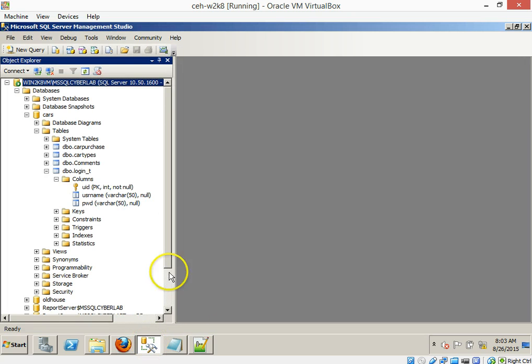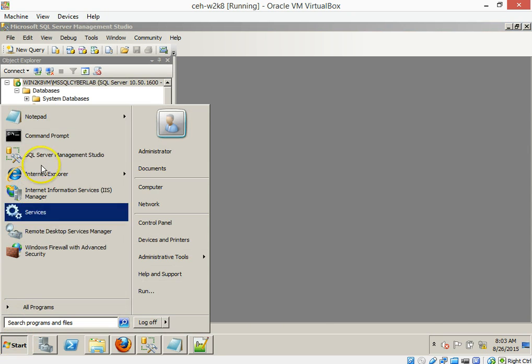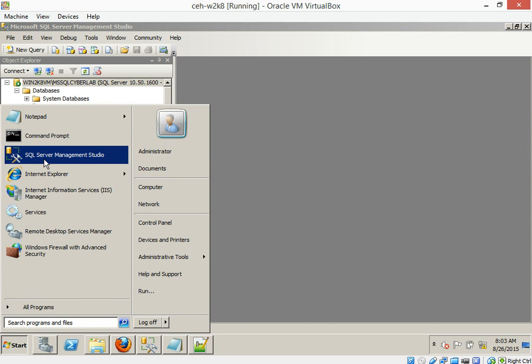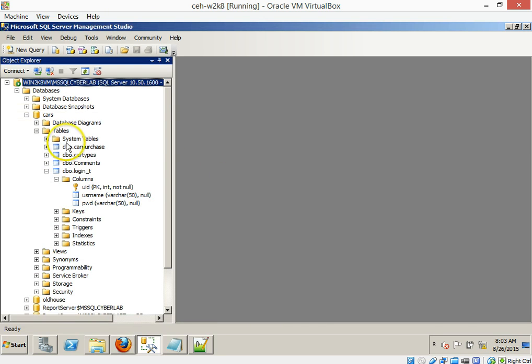And if we go back over to our SQL Management Studio here that we've been playing around with, we got into here by clicking the Start menu. We went up to SQL Server Management Studio, SSMS, from the command prompt, launched it and logged in. Here I'm underneath the main database and I'm in a cars database.